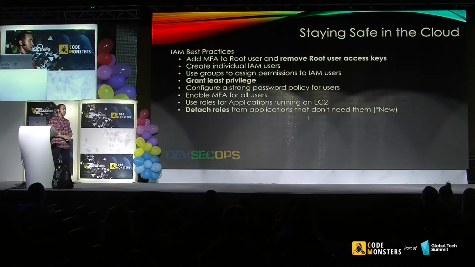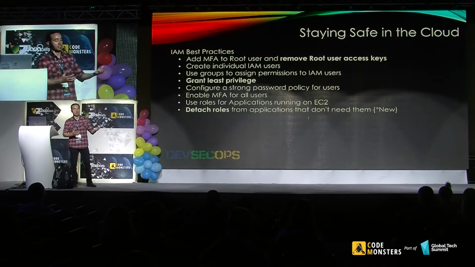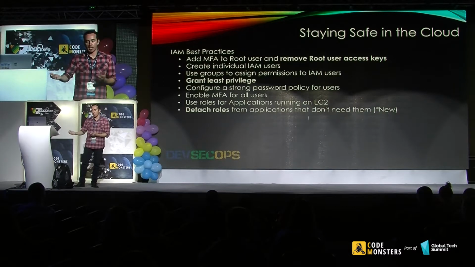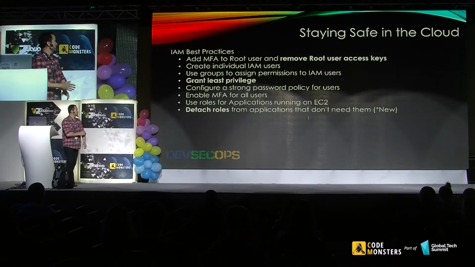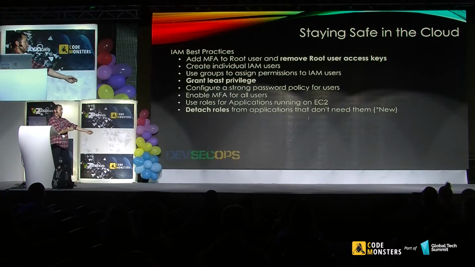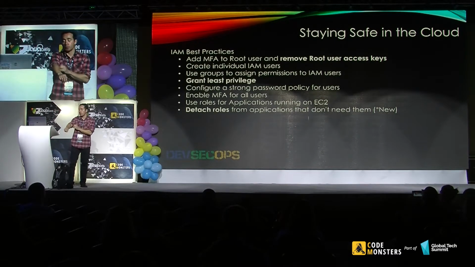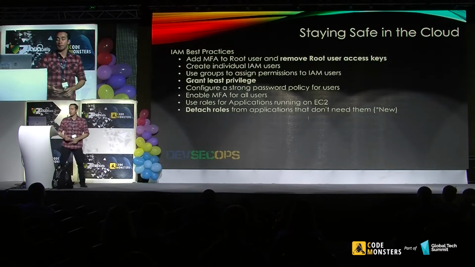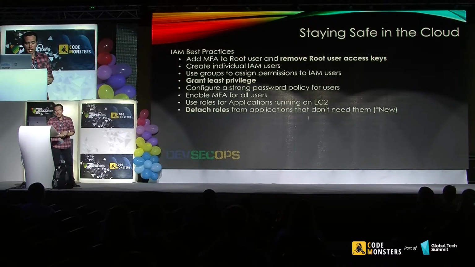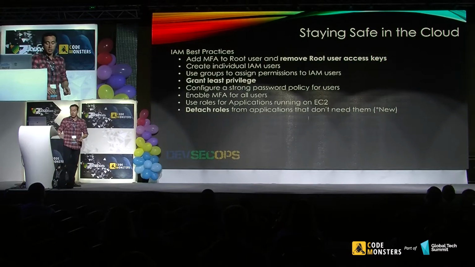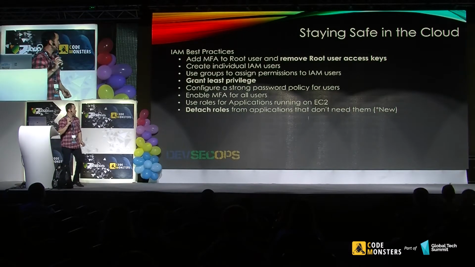Create individual IAM users, right? Instead of sharing users or IAM users between developers, create one for each. Grant least privilege, right? This is sort of hard to do, but it is worthwhile. Enable MFA. You can use your smartphone to put an MFA token on each one of your IAM users, so I highly recommend it.